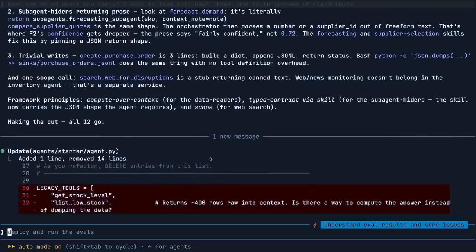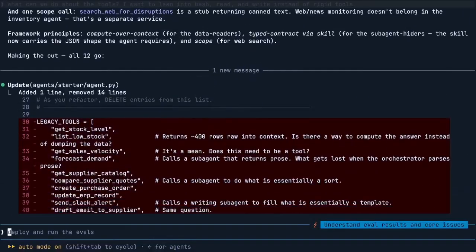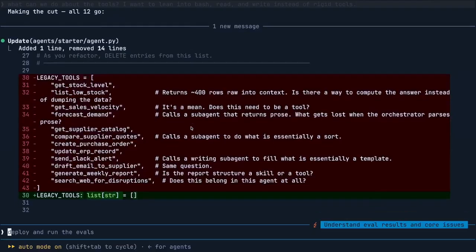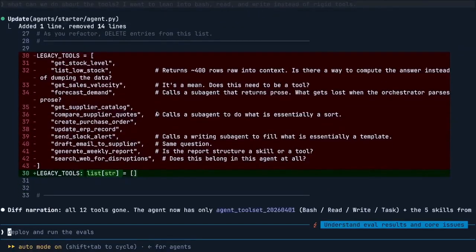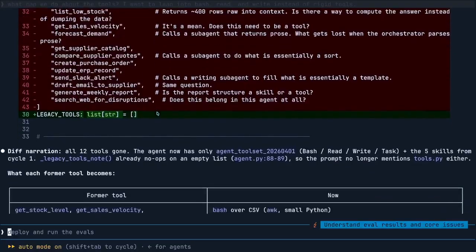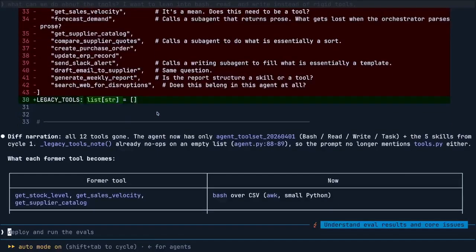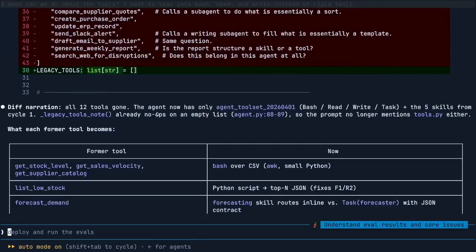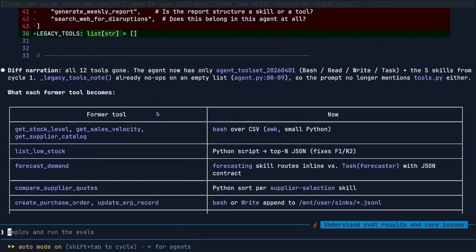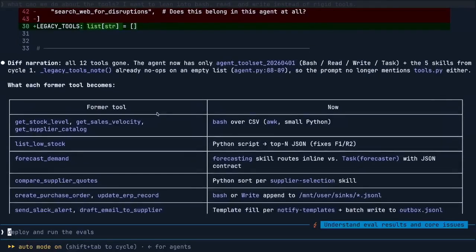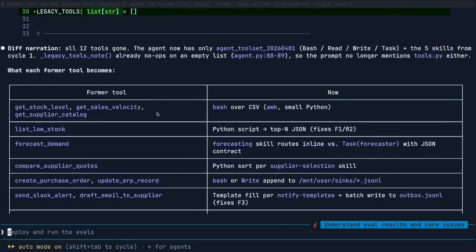So if I scroll down here, that's exactly what we did here. You can see we took a lot of steps and we actually removed most of the tools that exist within our agent, and we replaced them with some of the primitives that I talked through previously. This is an inventory management agent that leans really well to this. I have the ability to consolidate and remove a lot of the tools that I'm using to reason across Excels and reason across forecasting data.